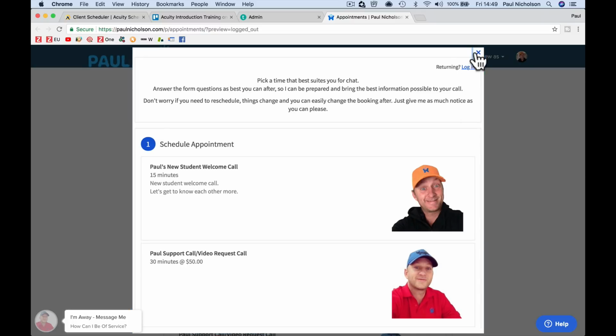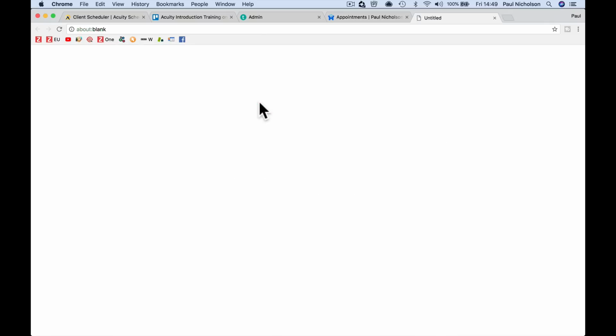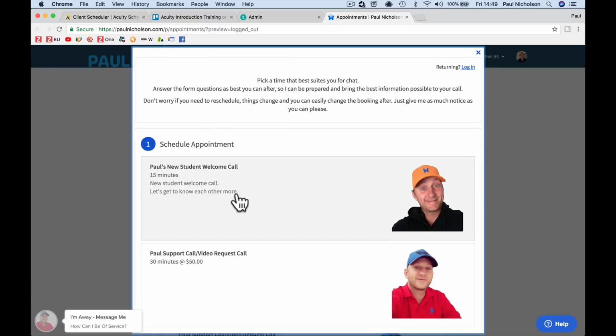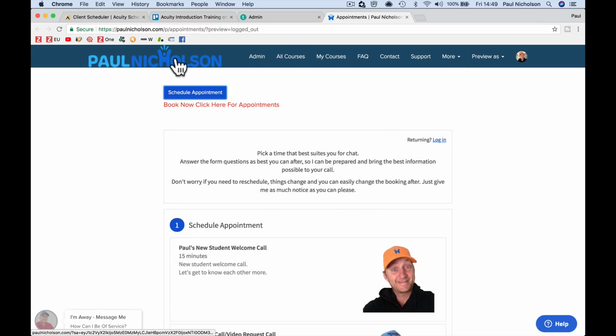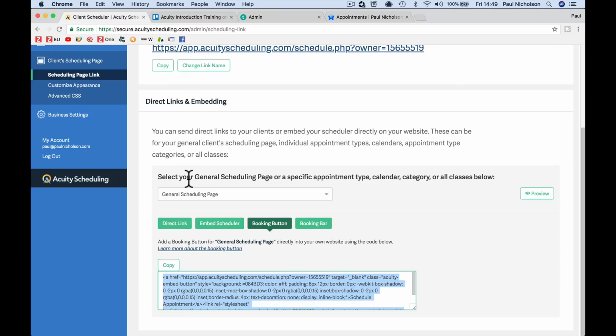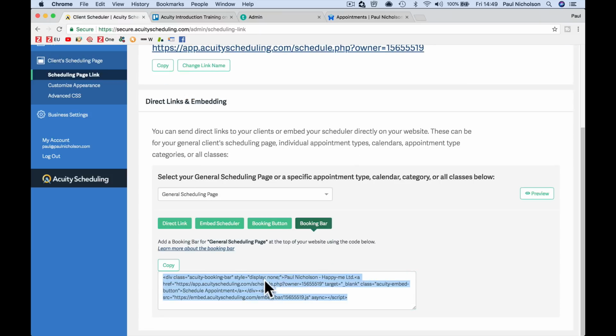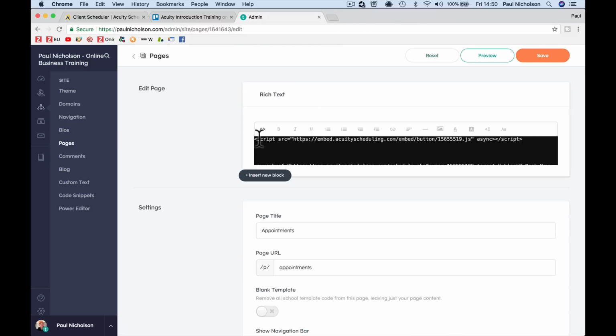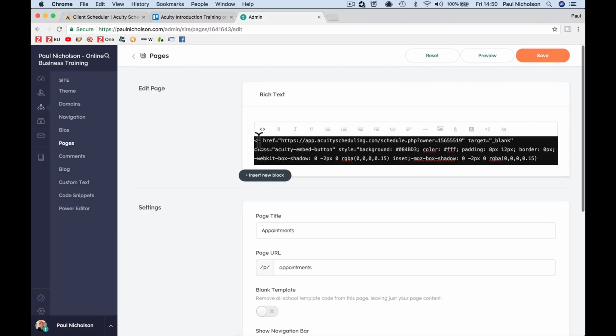The difference from the link is that the link opens in a different page and takes you away from your website. The schedule appointment button and the widget keep you on your website. They're not leaving to go somewhere else, are they? Which is always a good thing. I'm not sure what it'd do on a phone, but I'm sure it's pretty cool. And then the final thing that I like a lot is the booking bar. You gotta be careful how you say it. Booking bar. Now, same thing.